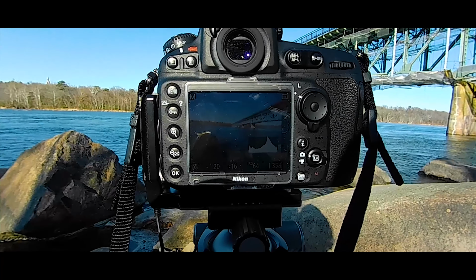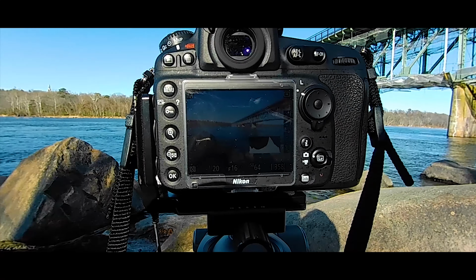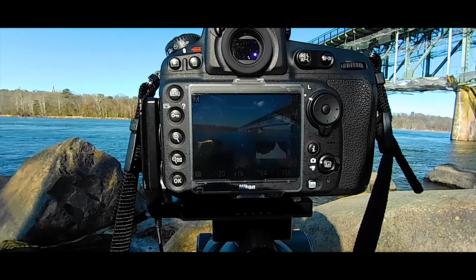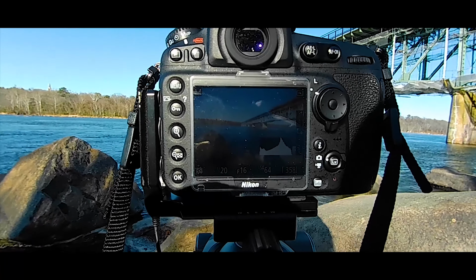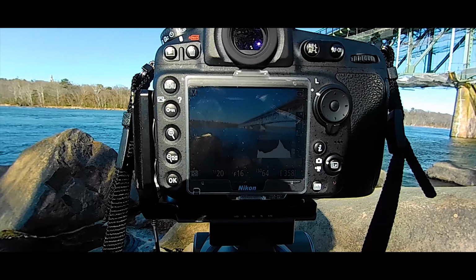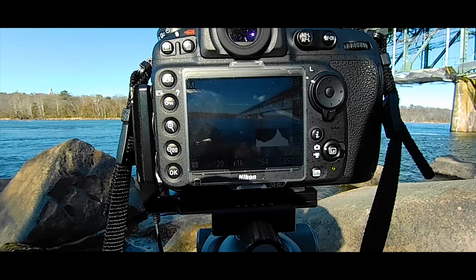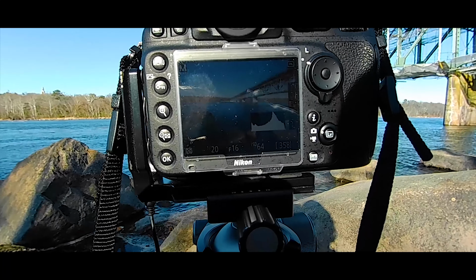Okay, I have everything set up for the first shot. As I said earlier, I'm getting an exposure right now of 1/20th of a second at f-stop 16. The histogram looks good right now, and I'm going to go ahead and take the first shot. So 1/20th of a second at f-stop 16, and I'm using mirror lockup as usual. Okay, now there's shot number one. That shot was actually for the rocks in the foreground.